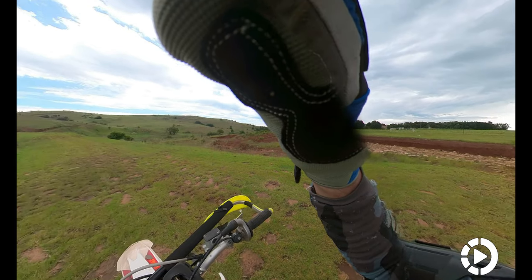The point of this test today is to see if you can use the Insta 360 One X2 as a primary camera on the bike. I've been using a GoPro, and I don't think I'll replace that just yet, just because of the extra step that the One X2 has in the editing, which makes it a little bit more difficult, or just takes a little bit longer. But I'm going to try and see if you can use this as a primary camera, and I'll also use it as a secondary camera to get some nice stationary shots, which I will try and demonstrate on the bike. So let's go on the bike and see what this One X2 is like.